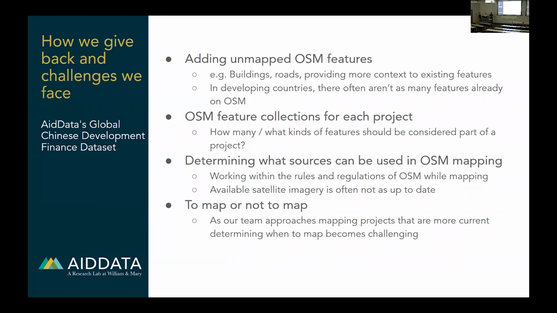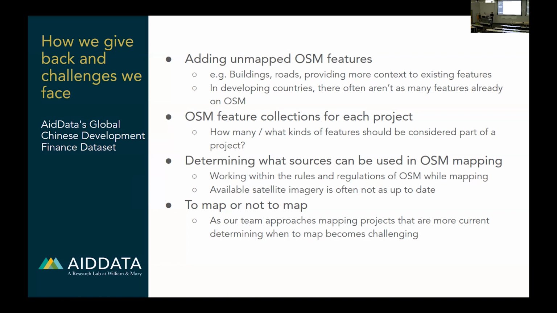So we also have some challenges that we face when using OpenStreetMap, as with anything. And the first one, it's not something that I'm complaining about, but it's probably something you're all familiar with. OpenStreetMap is kind of insane how much the community does sometimes, like how detailed some of the places are. It's just absurd. So for some projects, we have to make decisions, such as for the Las Bambas mine. Do we want to include every single transmission line and every single building in that area and all of the mining pits that individuals have gone and painstakingly mapped out? Would that actually be relevant for the individuals who are consuming our data?